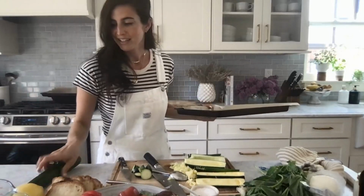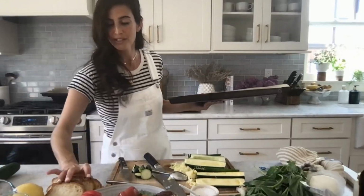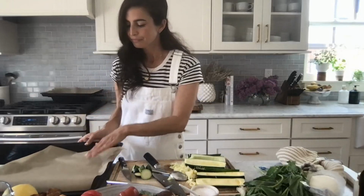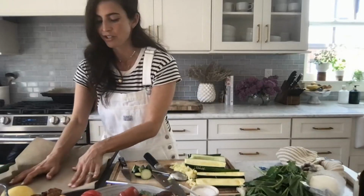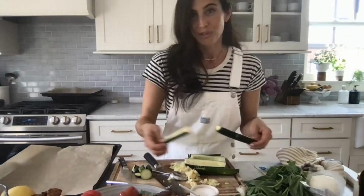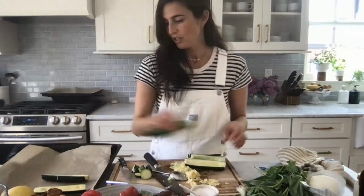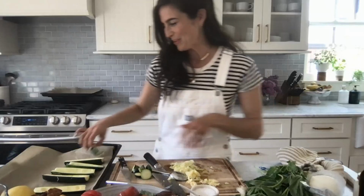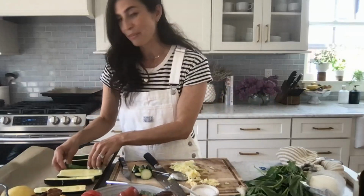Yes, and you can ask. So yeah, you can totally do this with summer squash too. Somebody was asking that question, I can see. You can do this with summer squash. This is a great idea in the winter too with delicata squash. And also you can get a little buy-in from people, like people can even assemble or make their own.